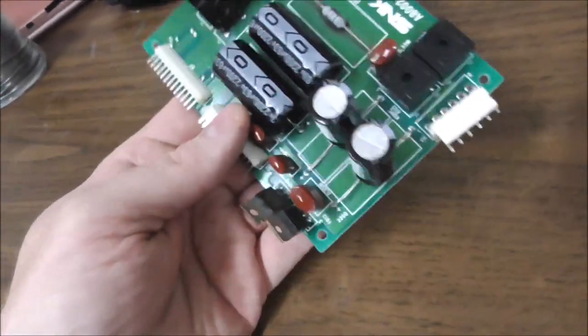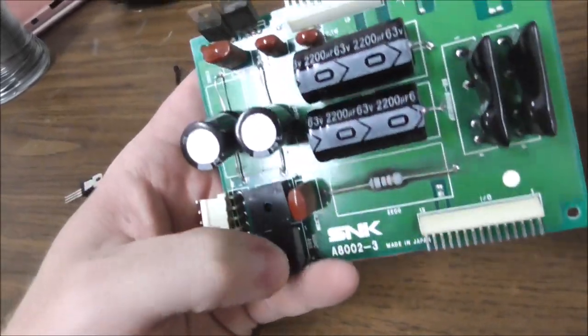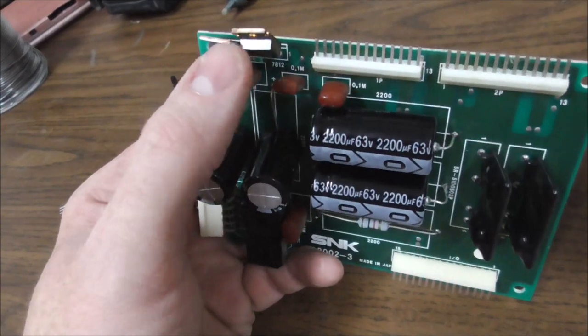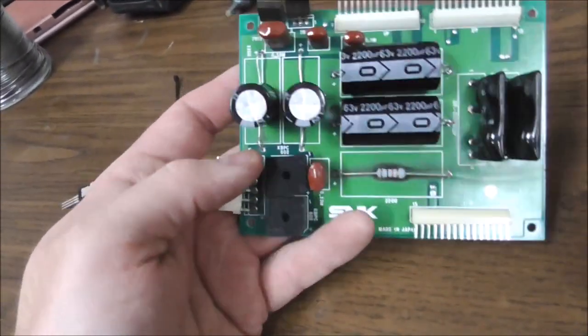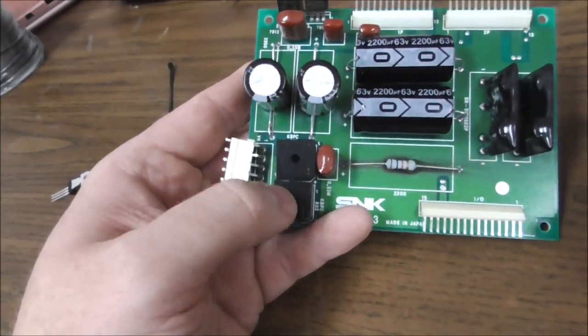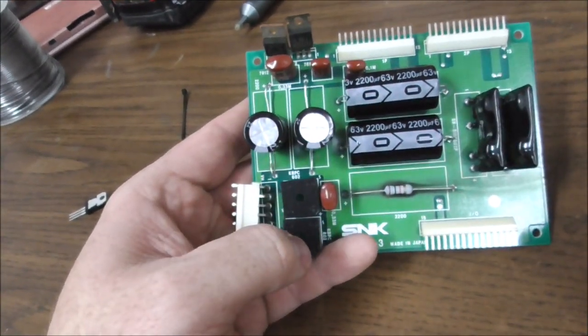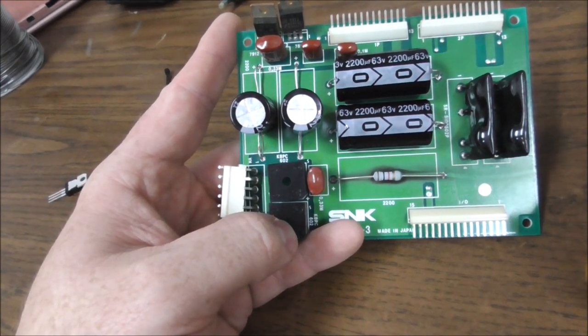All right. Okay, so I'm going to swap the bridge, and I'm going to swap the 7812, just because they're cheap and we got them. And you might say, why aren't these on heat sinks? That's just how they designed it. So I don't know. Maybe this failure is because of that. But it still tests fine. So I'm going to swap the bridge, and I'm going to swap that. And then we'll... I'm trying to think of an easy way to test it.